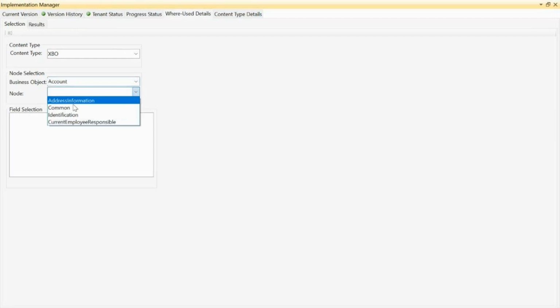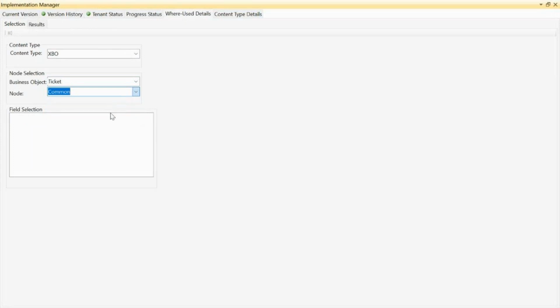If I want something in the common node and I select it, okay, there is no field that has been created here. Let me select ticket.